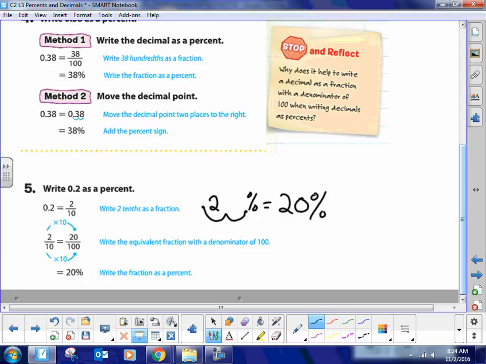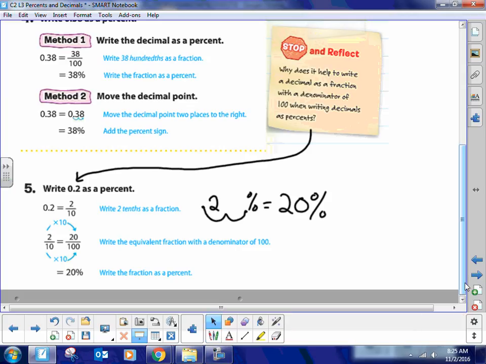Okay, 2/10 is 20%. This would be the reason why maybe you would want to write a decimal as a fraction with a denominator of 100. That would be the reason why right here. This reason right here. Okay? That would be a good reason. Because see, you write 2/10 as a fraction, but really, when you do decimals, percents have to be compared to 100, never 10, only to 100. So this would be the reason why you would want to, and I guess that's the reason why I put that in here. Okay, moving on.